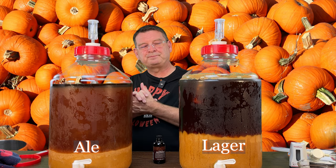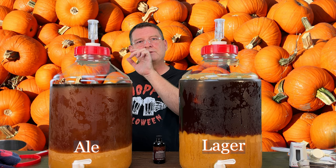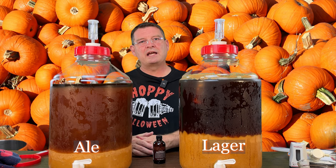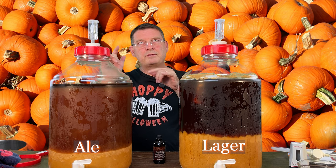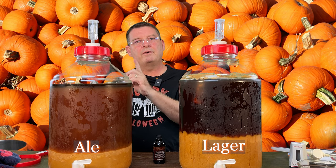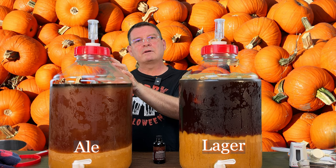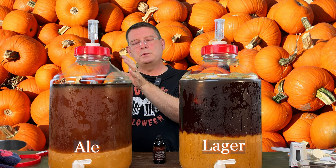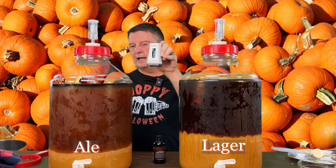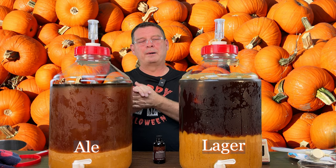Let's do the ale first. The ale finished at 1.084 original gravity, lager at 1.079. I did have higher efficiencies without the brew-in-a-bag. A lot of people have been great with comments and we may do another test in the future with a double crush. Without doing a double crush at 0.0375 of an inch, the ale did much better on efficiencies, but the fermentation actually stalled out a little earlier than expected. We went from 1.084 to a final gravity of 1.019 — easy dens to the rescue — putting us at 8.7% ABV for the imperial pumpkin ale.